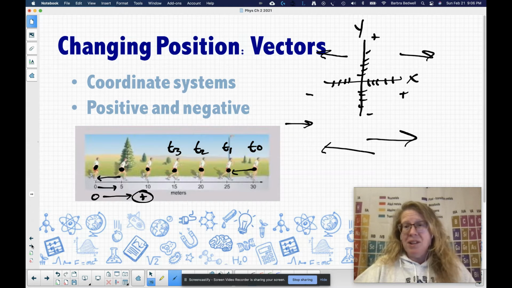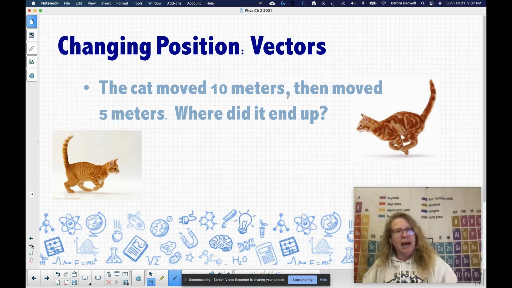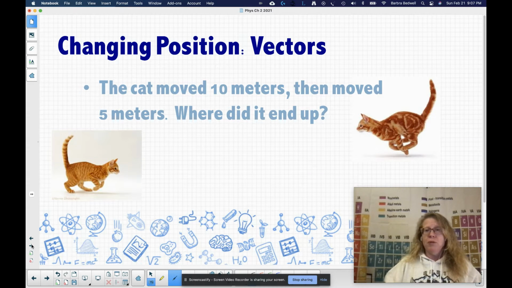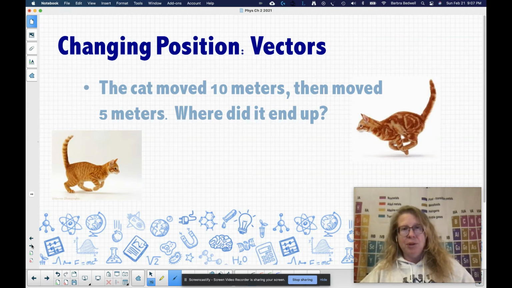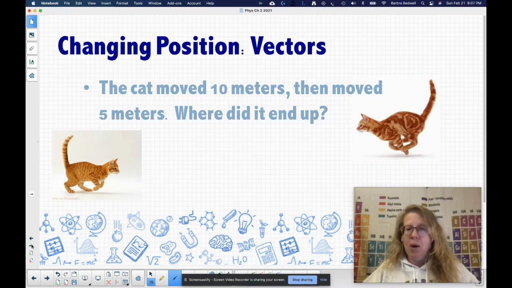Same thing with where the 0, 0 point is. I can decide it's the starting point or it's 5 meters away from the starting point. I can make the call where the 0, 0 line is. I just have to define it. So that's one of the things that we talk about a lot when we're talking about where things are moving, is defining our directions. Which way is something going?